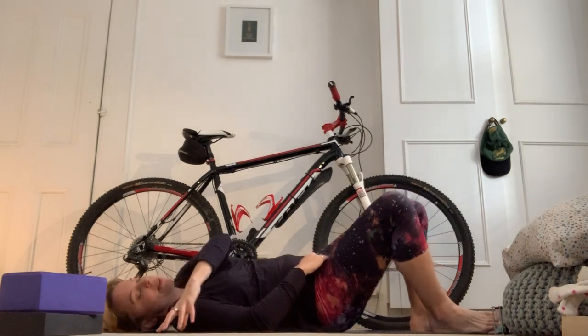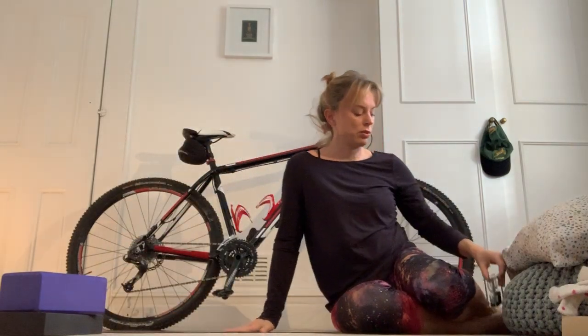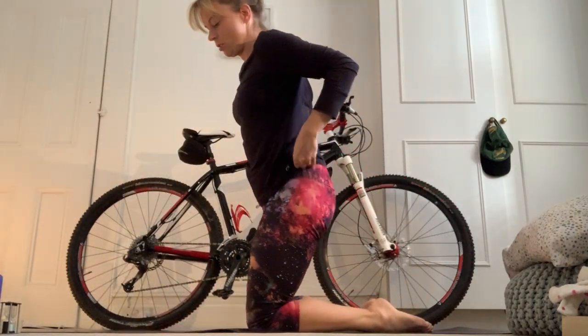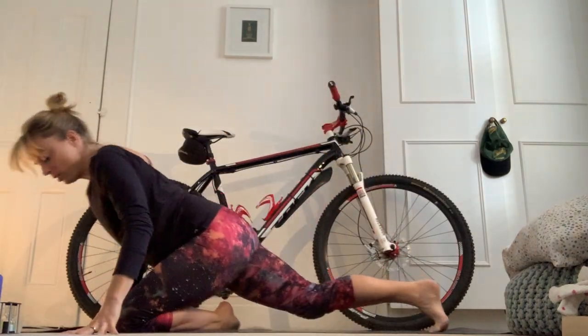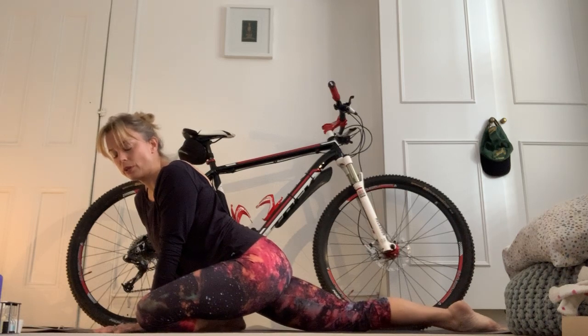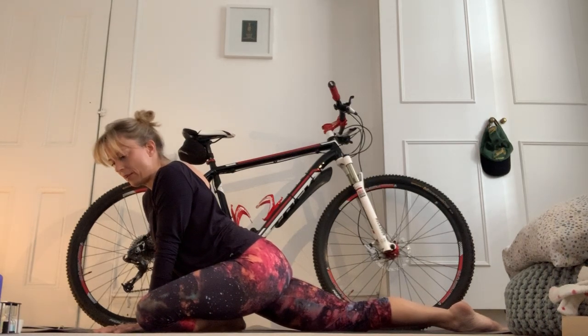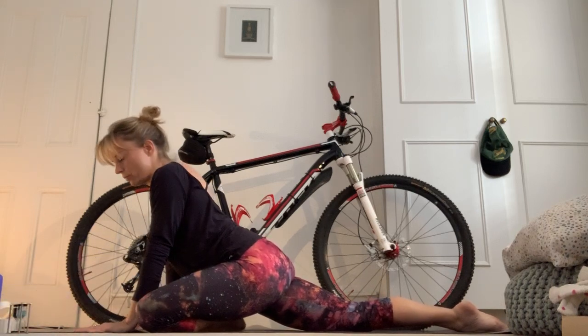Slowly beginning to make your way in on the other side. So I'm going to come into the sleeping swan version, or the one on my front, on my left side. When you go to a yoga studio, the beauty of having the teacher in the room with you is that they can come and help find the posture that's going to work for your body. So I'm giving you a couple of ideas here, and I'll try and do another video that focuses on different areas and how to get into it. Just carry on getting into your version of the posture here.